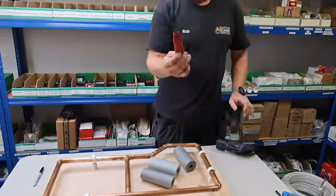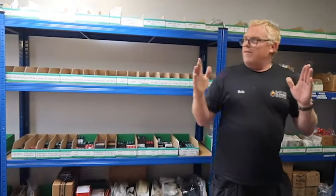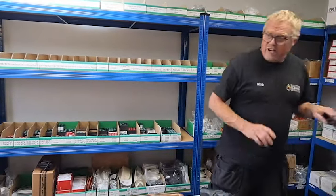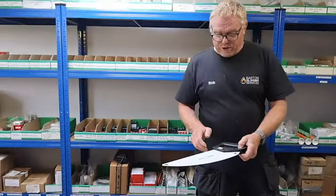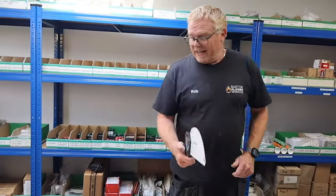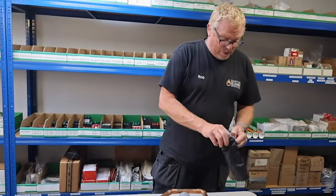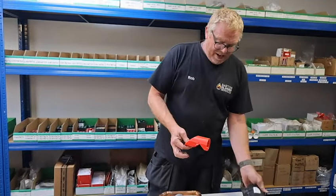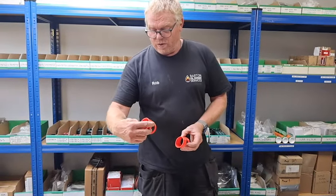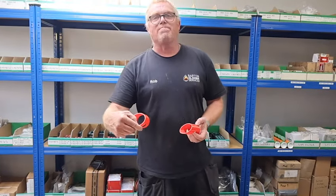When I cut insulation I either use a knife like this, or I've got an old dinner knife from home that I've sharpened up, or I bought one of these a while ago — it goes with an actual tool as well, keep it sharp, it's okay. In this case what we're going to use as an aid is these — they're called Lagged Cutter Pros. These are for 13mm thickness only.